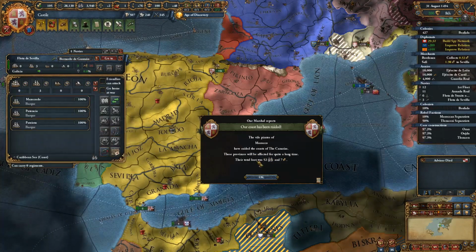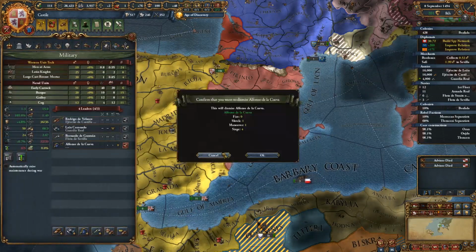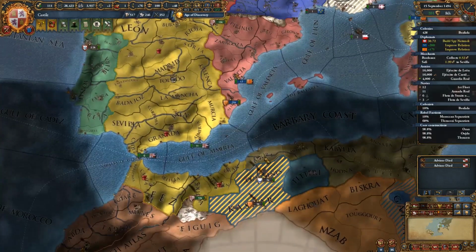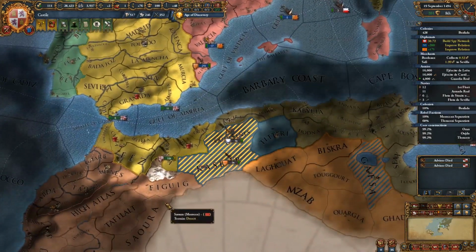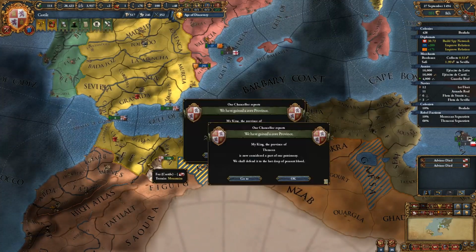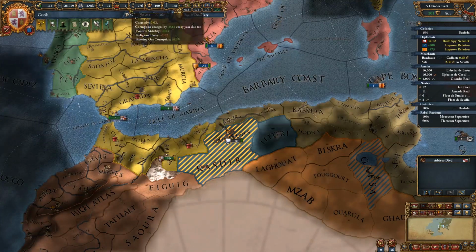Let's continue doing the Caribbean. Still getting raided by Morocco, which is a pain in the neck. Let's get rid of the Admiral. There we go, all sorted. Costs us a little bit of extra Diplo power, but who cares? Right, okay, so Tlemcen's going to get wiped out. All of our cores are done, which means we get rid of the corruption. Well, not instantly. We will have to wait for it to tick away.